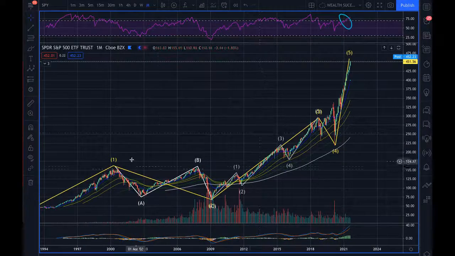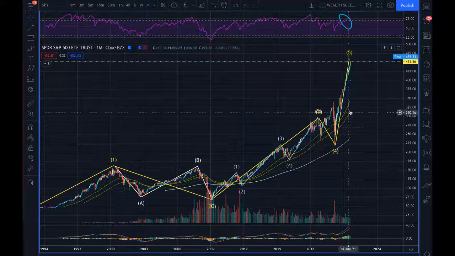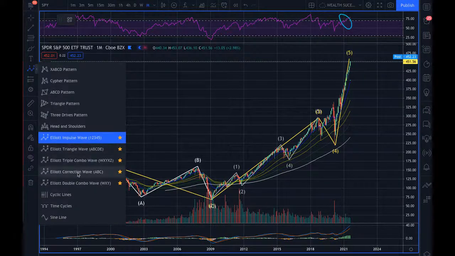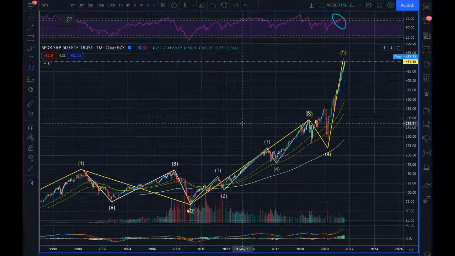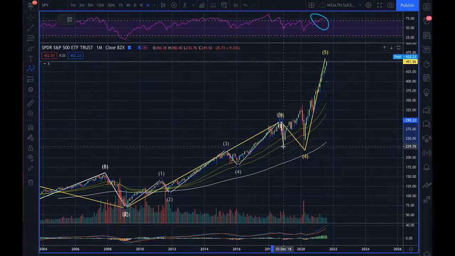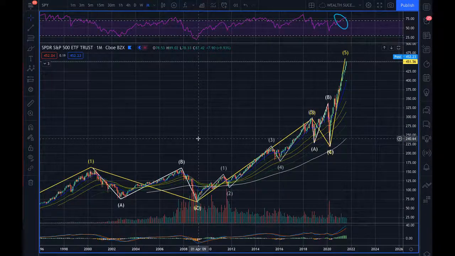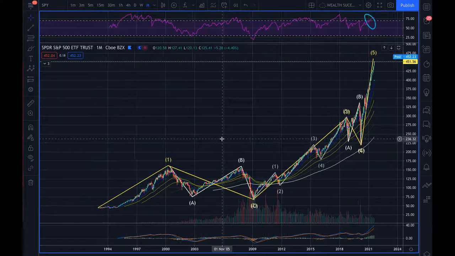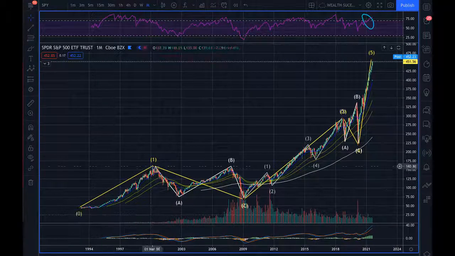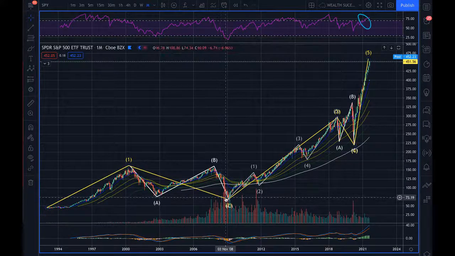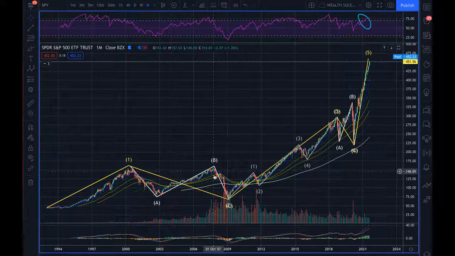Alright, so then if this is ABC here, then what is this right here? Because as you can tell, it looks a bit different. Well, as you might know from some of my other videos, or if you're already in my course, there are corrective waves, and they can make different shapes. So the typical wave up is 1, 2, 3, 4, 5. However, the correction waves aren't always exactly the same. Some of them look like this, A, B, C.